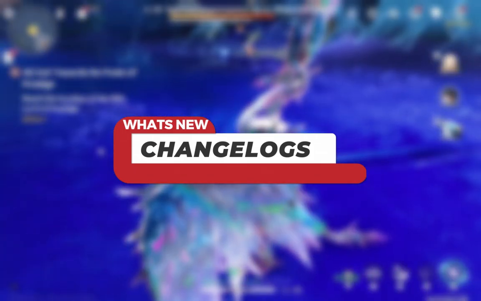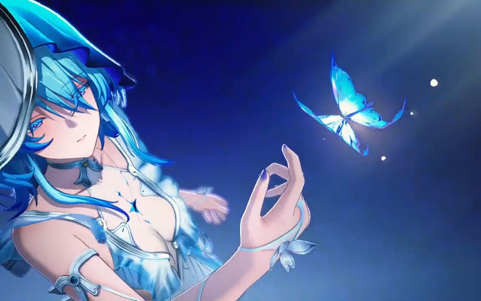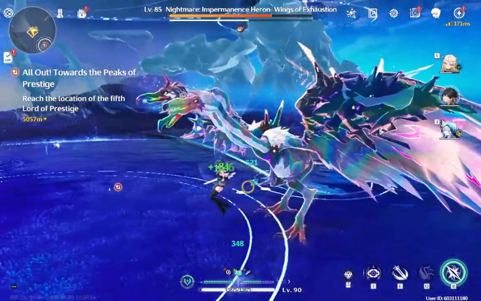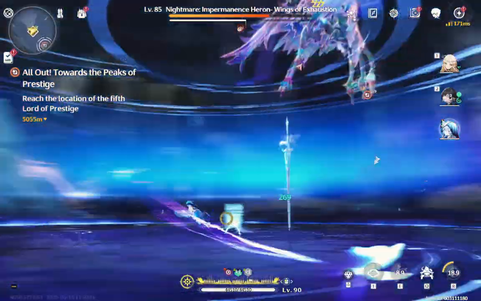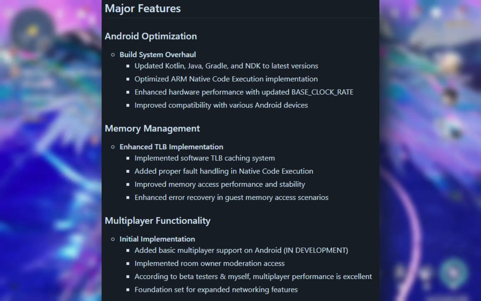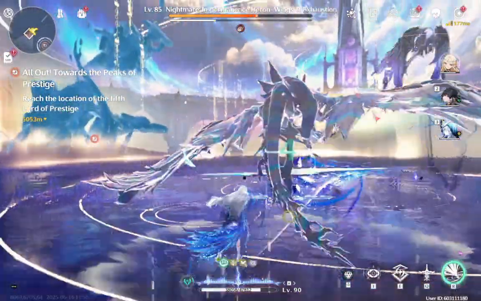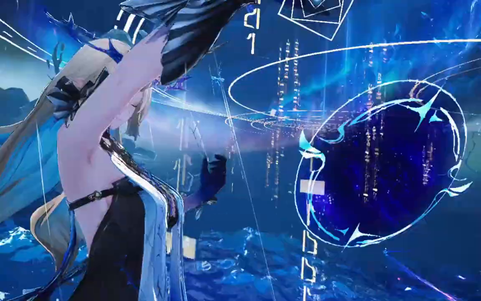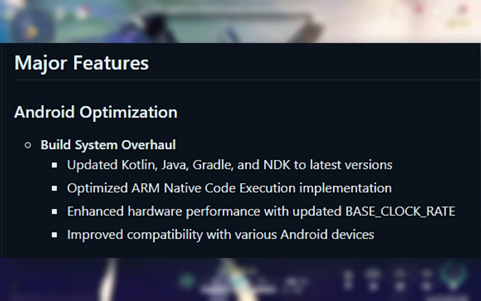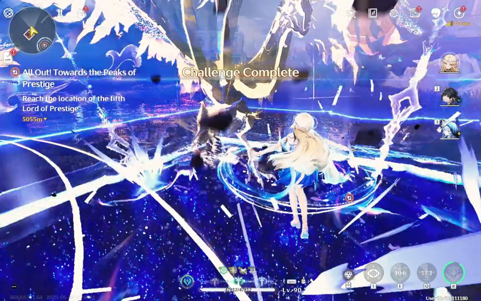Now let's take a look at what's new in this latest version. Eden is still in pre-alpha, so it's not fully finished, but it's working surprisingly well. And here are some updates from version 0.02. With the change logs, we have improved performance across Android and PC, and also fixes for Snapdragon and Mali GPUs on Android. Smoother gameplay on Windows and Linux using the Vulkan API, and also fewer crashes and freezing when starting the games. The UI is a bit cleaner and easier to use. So that means whether you are on mobile or desktop, you will get a more stable experience.